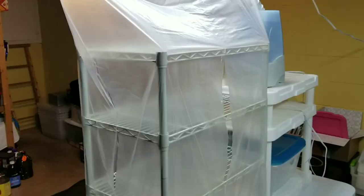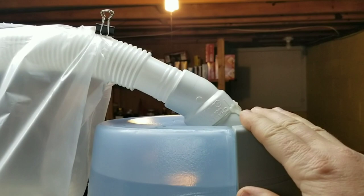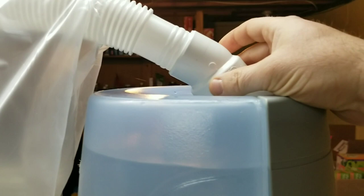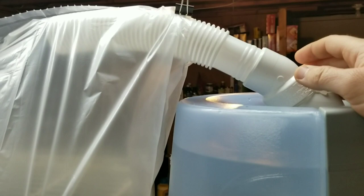It's a pretty easy setup all in all. Usually the most difficult part for me is not burning myself with the hot glue when I'm hooking these fittings up, but that's just me. I'm really good at burning myself with that hot glue every time. I don't know how, but it just seems to happen. But anyway, you just need to hit your big box or hardware store and play with some different fittings and hoses. There's lots of different options. Just find one that fits your humidifier and it'll work for your humidity chamber setup.